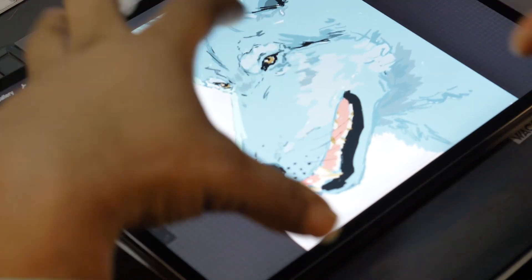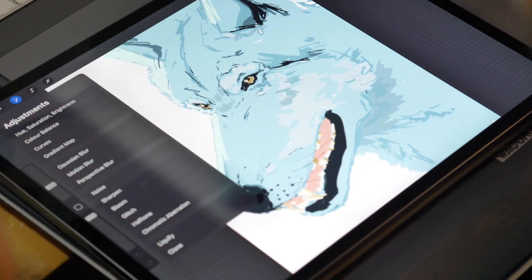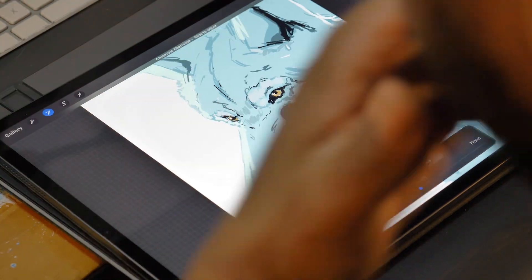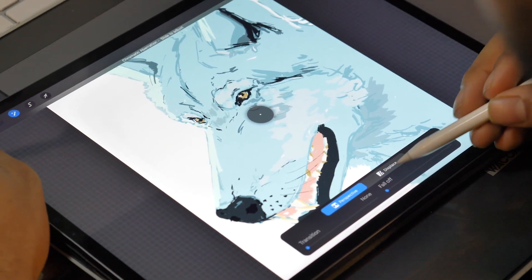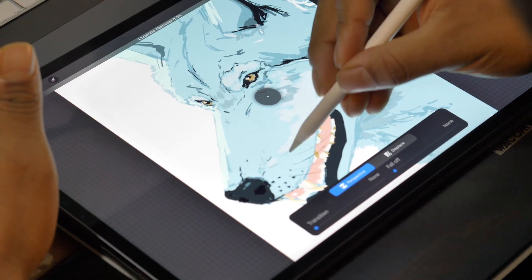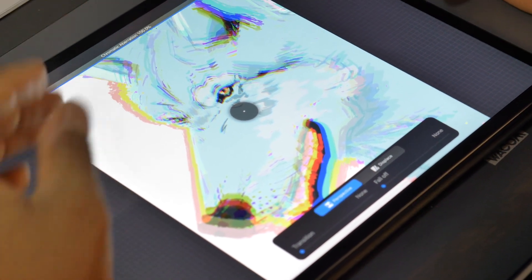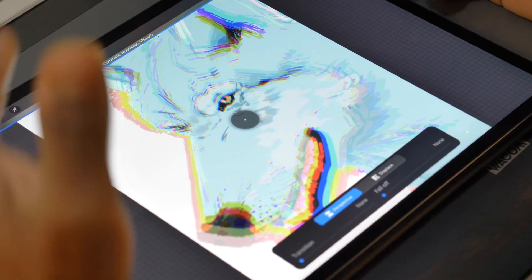The last thing I'm going to show you that I think Procreate brings to the table a little bit better than Photoshop is the chromatic aberration filter — it's fantastic. It's literally just a filter. We go into displace — you can use perspective or displace — and you just move the cursor to create the chromatic aberration effect. The cameraman says it's sick, and it's pretty cool.